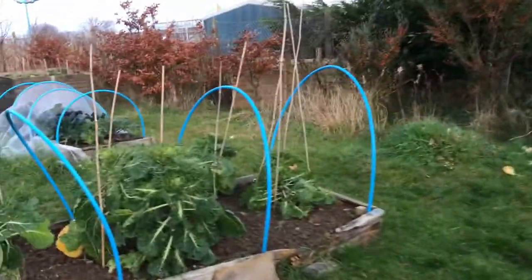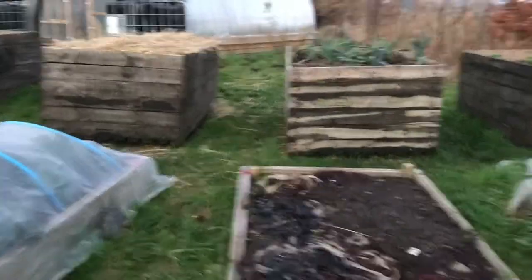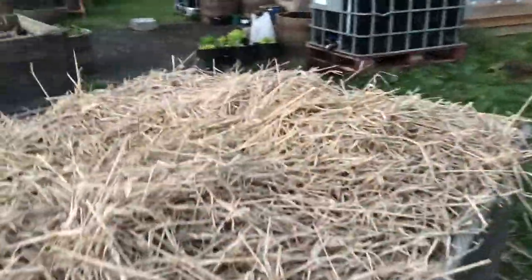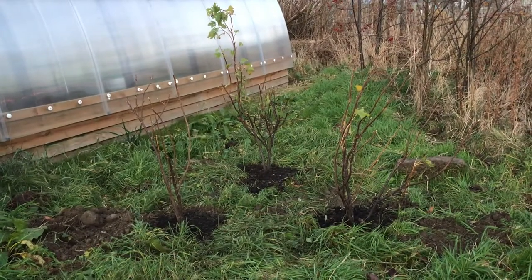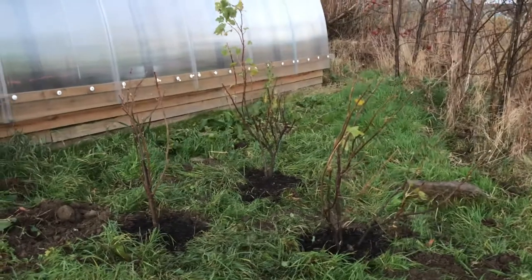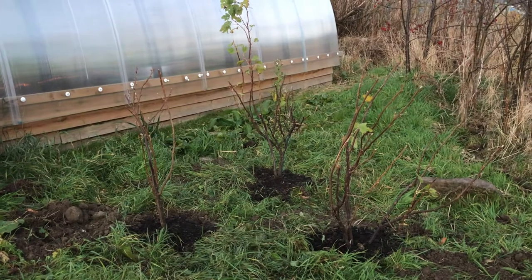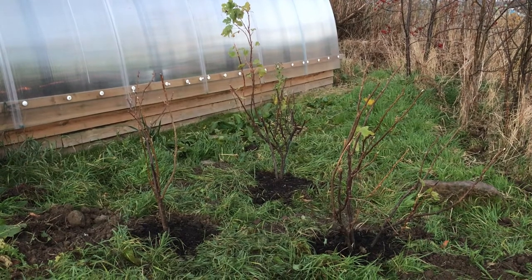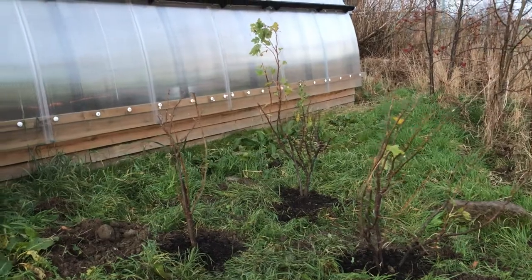If you're thinking about things to do this time of year with winter coming up, get mulching. We've been mulching with straw and we've been putting in some currant bushes that were donated into the community gardens here. It's a great time of year to think about adding fruit as bare root plants - if you buy them as bare roots you can put them in now. Anything like black currants, brambles, raspberries - great time of year to do that.